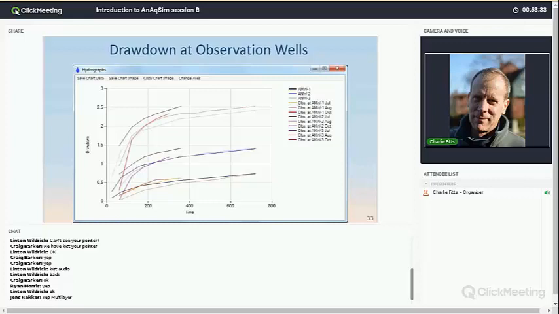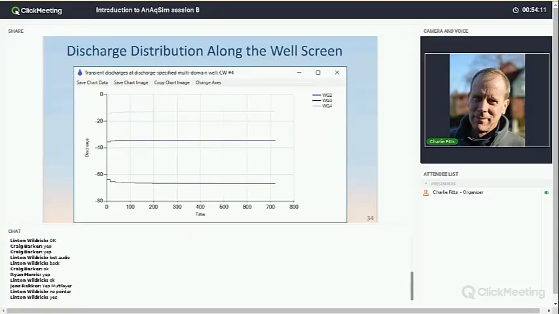Here's the drawdown at the pumping well, 40 feet or so. And it drew down quite rapidly at that very small radius, as you'd expect. And then it was nearly steady later in the pumping test. Here are the AXIM simulated curves of drawdown at the three observation wells. These are the shades of blue shown here. And then these other curves are three different dates when they did similar 12-hour pumping cycle and recorded heads at the observation wells. And it was intended to fit that as well as possible. This is the discharge distribution along that well screen. Remember, it was screened across three different domains. And this lowest curve, which shows the greatest amount of discharge, is that skinny but very permeable layer near the top of the screen. And this is the intermediate one and the deepest layer, which is lower conductivity still. Early in the test, you can see the impact of storage causing the discharge distribution to vary a bit. But then it becomes quite steady later in the test when the storage near the well has less impact.